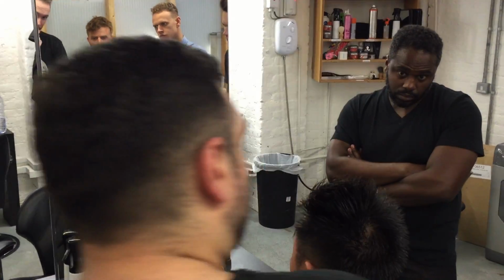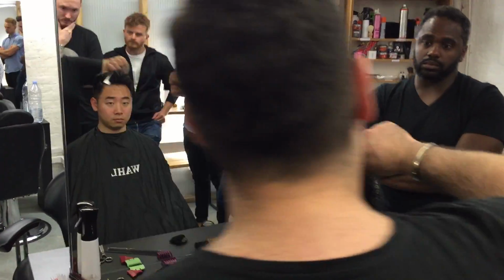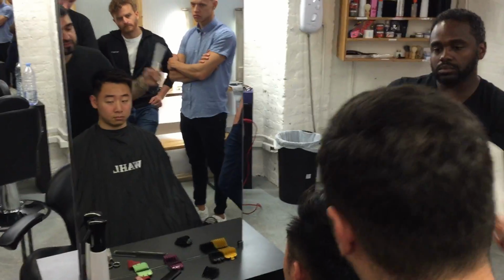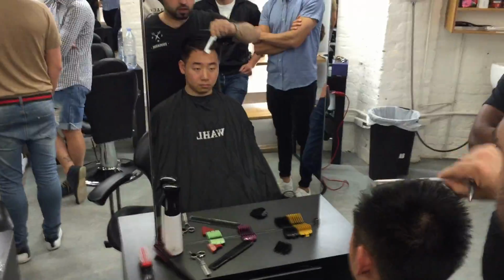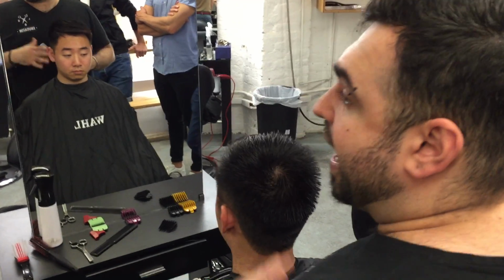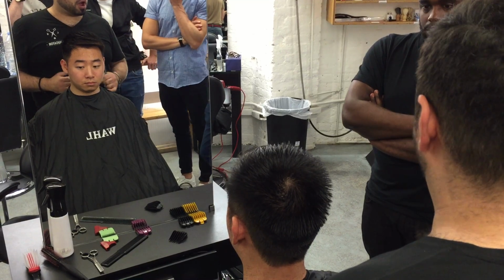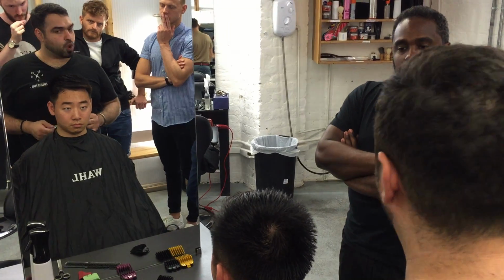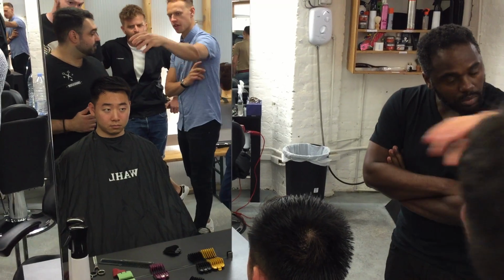Cool. All right. So we've cut that shape on top now, so I'm going to do the back. But just before I do the back, I always like to have a look, because what I was doing in my consultation was observing this shape in the mirror, right? And if you remember, what did I spot? His fringe goes down. That's what I spotted, something was round. But what did I describe to him that I was going to change? I'm going to make a square. Yeah, and what about the top? Remember that word I used? The bulky. Yes. Where? There on top. Right?